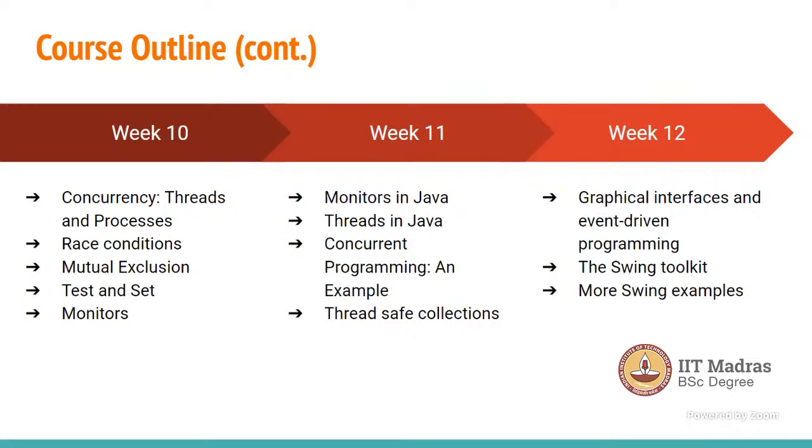Now, this may be unwanted in scenarios where you want some sanity of the data. In such a situation, you have to restrict the threads from executing some specific parts of the code in parallel. Those specific parts you want executed in a serial fashion, and that can be achieved by using mutual exclusion. To have the feature of mutual exclusion, you have different tools at your disposal: monitor, synchronization, test and set, all these things. So that was the basic idea.